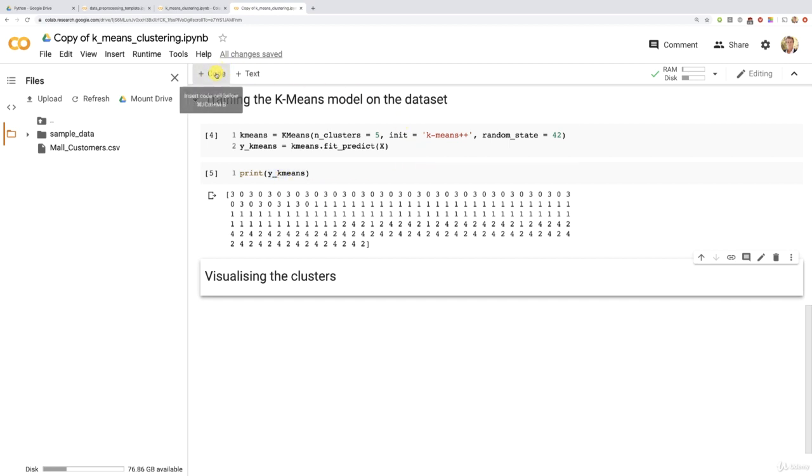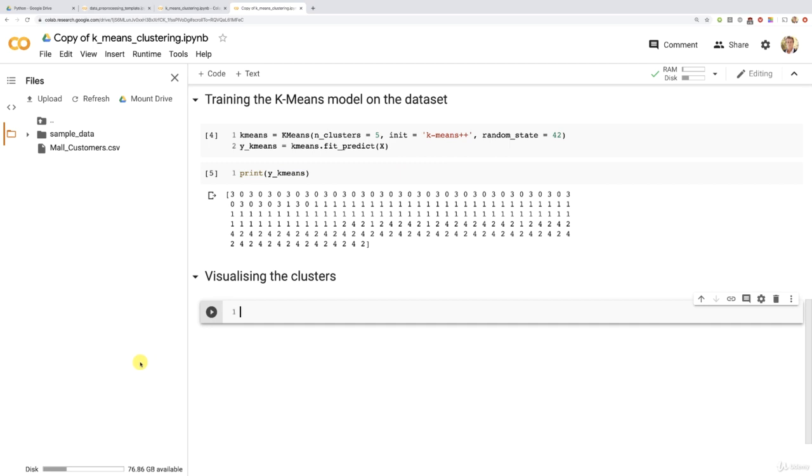Let's start by creating a new code cell. And the way we're going to do this will be by doing several scatter plots for each of the clusters. So we will scatter plot cluster 1, then cluster 2, up to cluster 5. All right, so you know how to scatter plot. There is this function which we actually used before in both regression and classification. That function is, of course, scatter. This function belongs to the matplotlib.pyplot module, and therefore we're going to call our shortcut here plt, from which we will call this scatter function.